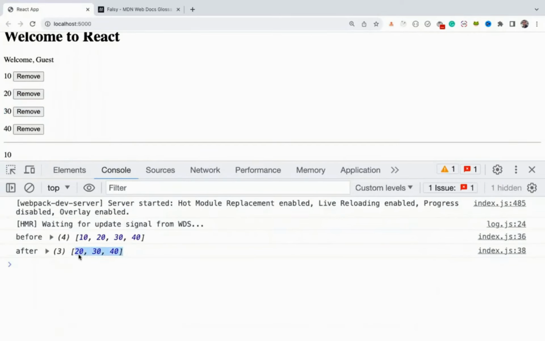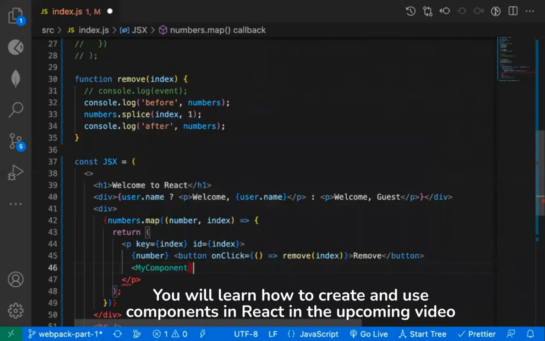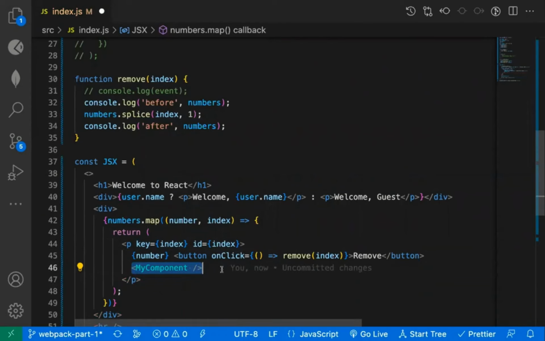So your index changes. And whenever the index changes, React will recreate that element. Because you are using index as a key, whenever the key changes, React will recreate that element again. You can have any component here, my component, and whenever your key changes, React will recreate that component. It will recreate all the states and reinitialize that. That is a performance issue. If I just increment a counter in the application or click somewhere, you don't want to recreate everything again and again. That is a performance issue. That's why key is very important.